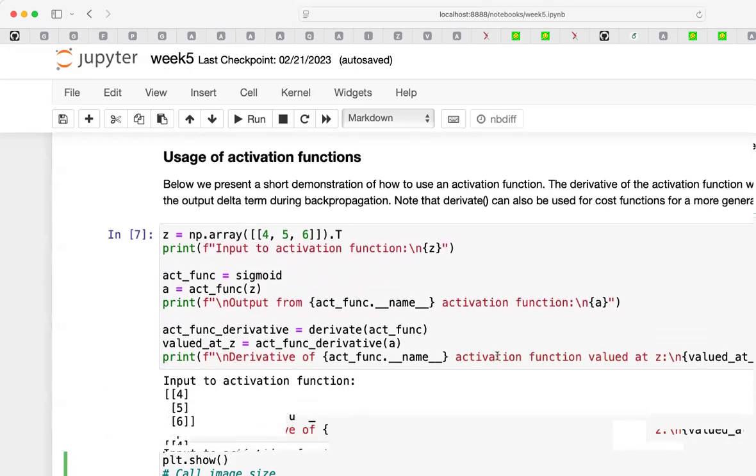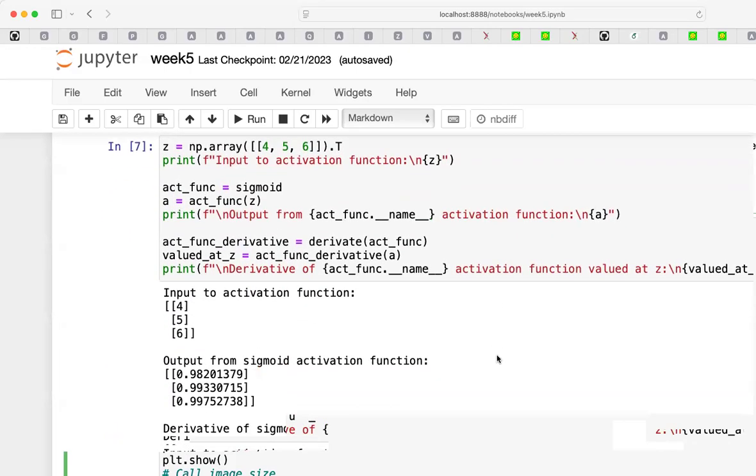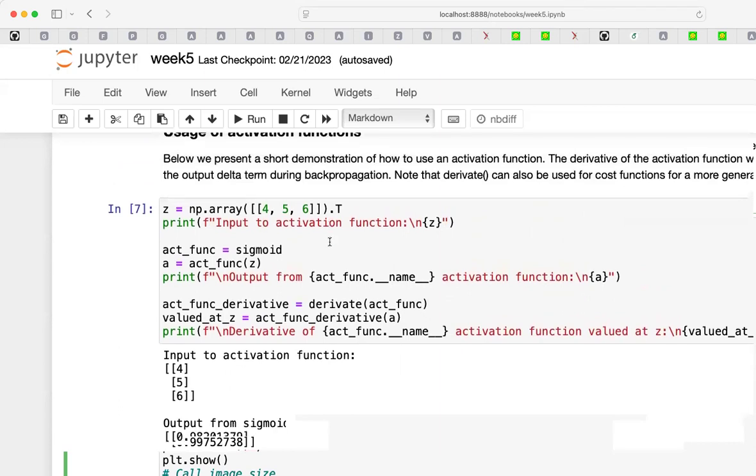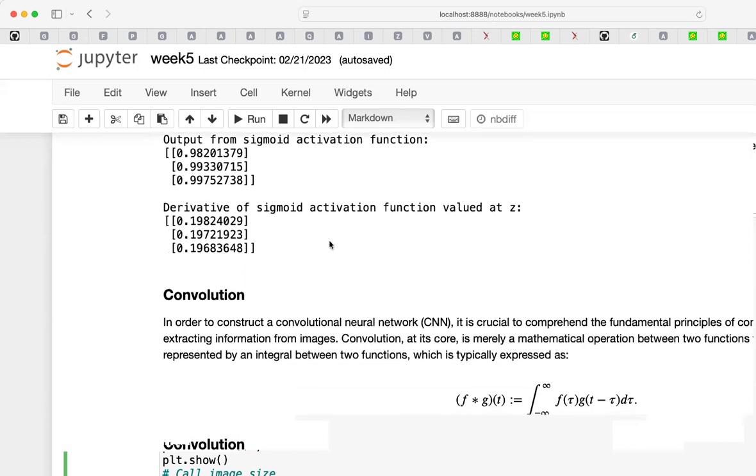And here you have examples of how to use the activation functions. You can see the output from the sigmoid activation function, and then you can take the derivative of that function. So this is the input, then you have the output, and then the value of the derivative. This derivative is actually a functionality you have with JAX or AutoGrad.